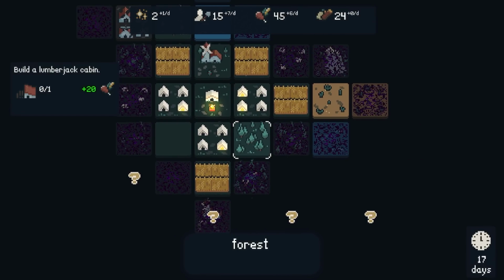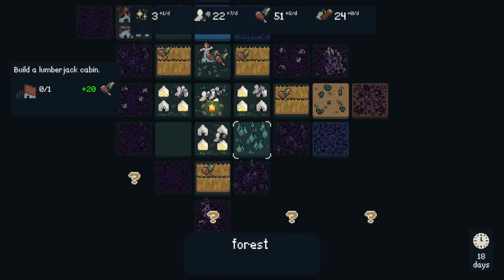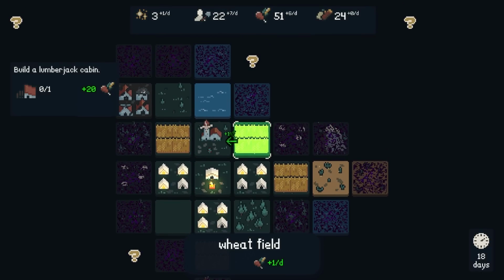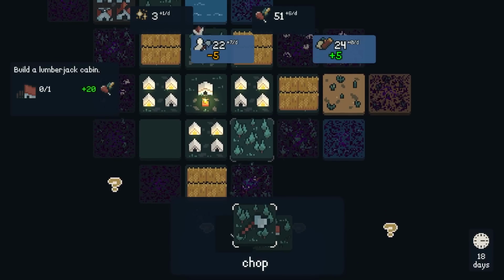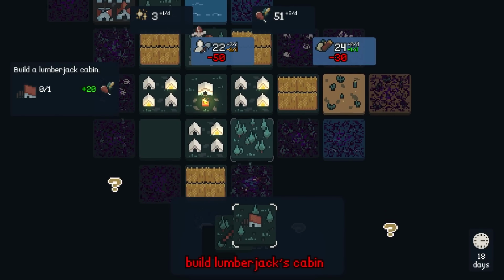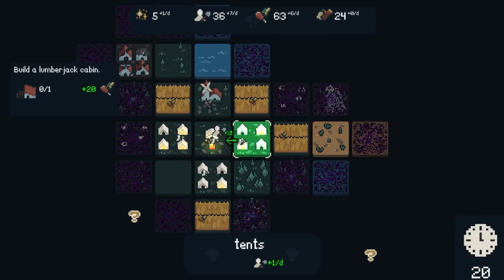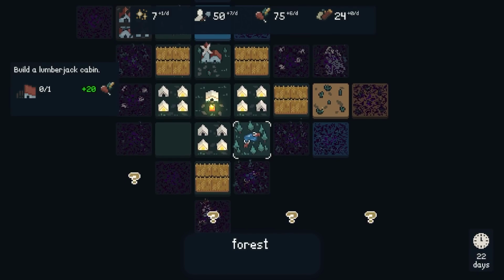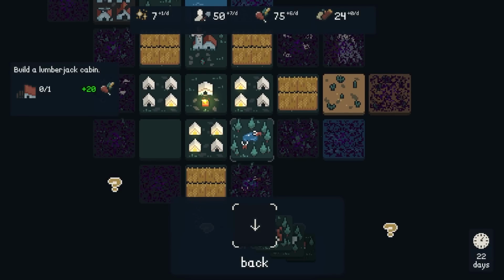I don't want to chop down the trees here, because if I chop down the trees here, then I'm not going to be able to go in again. And I really do want to get a lumberjack's cabin here. Alright, 50 is the requirement. Let's just hope that by the time... Oh! I didn't know that. The deer actually come back.